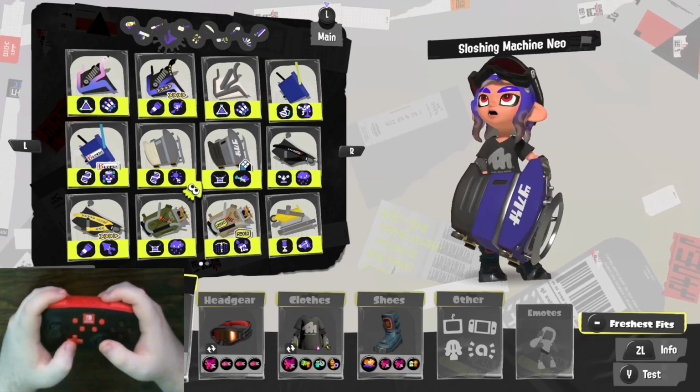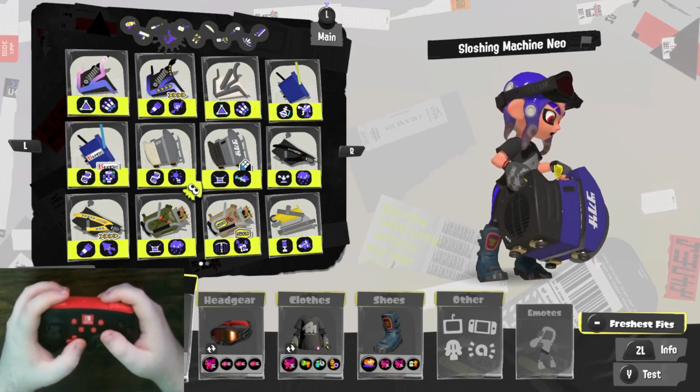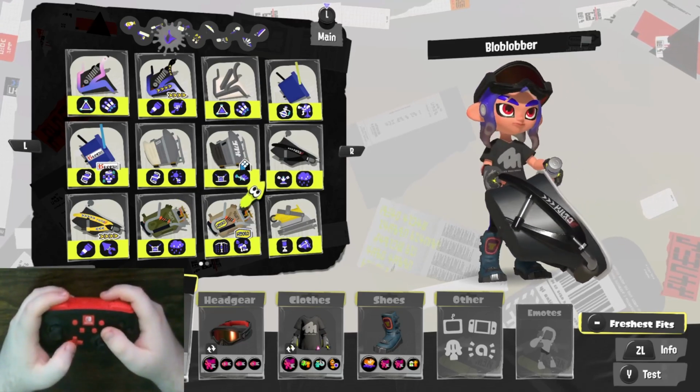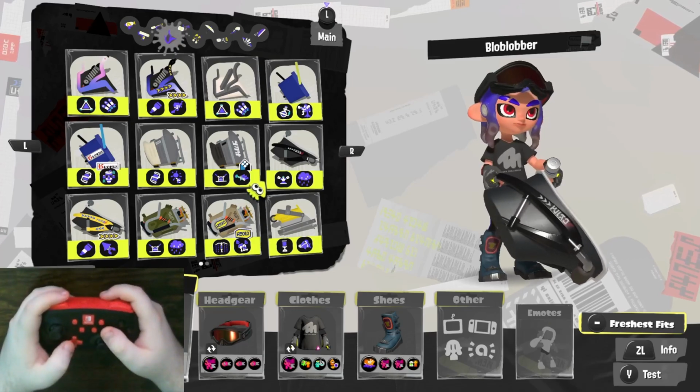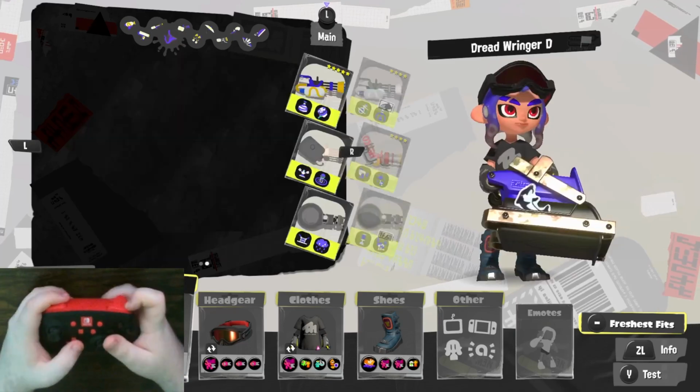On to buckets. There's not much to say about buckets, really. The only one that can do any decent job is Blob, just because its projectiles are weird, and Tri-Slosher, just because it's Tri-Slosher. On to Flatlings.